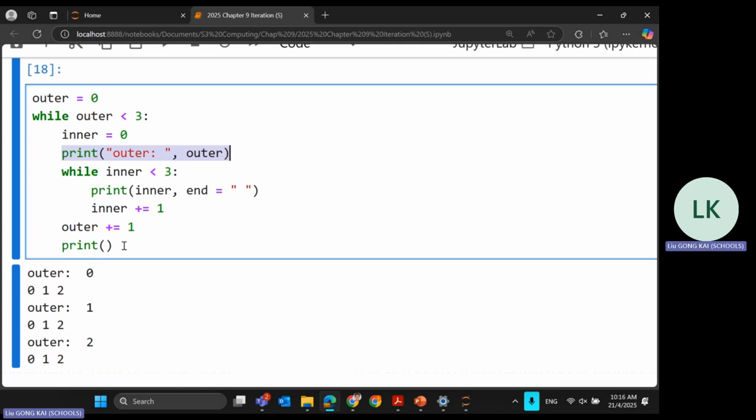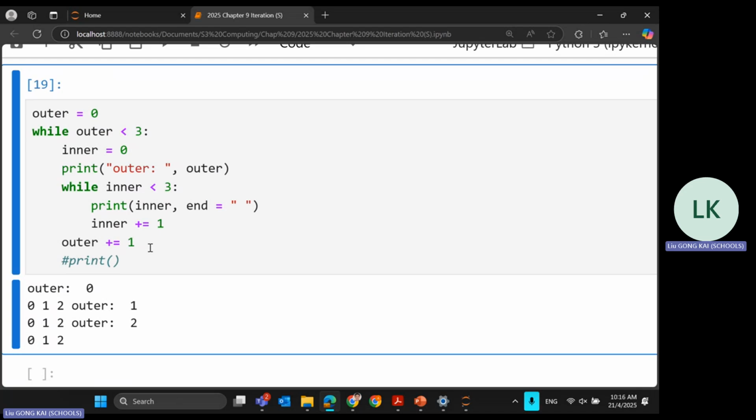The final print is just the next line. If you don't have this, you'll just be like that. Just now was outer equals 0, then 0, 1, 2. If you don't have this print statement here, it doesn't go to the next line.